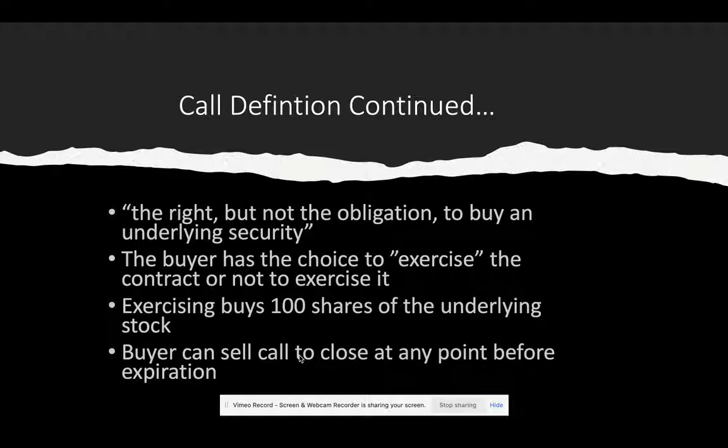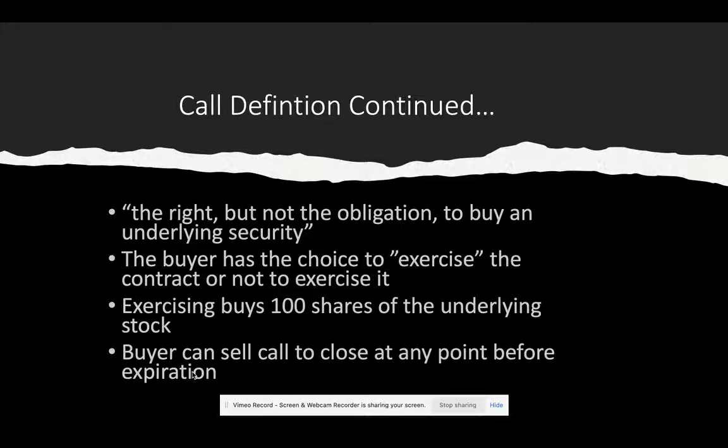Okay, and you don't really have to know too much about exercising. Obviously, it's important, but exercising rarely happens. And there's a simple reason for it, but it's a little bit of an advanced topic that has to do with extrinsic and intrinsic value. So we'll save that for another video. Something else to keep in mind: exercising rarely occurs. So what happens is a buyer of a call can sell that call any point before the option expires, because every option contract has an expiration date.